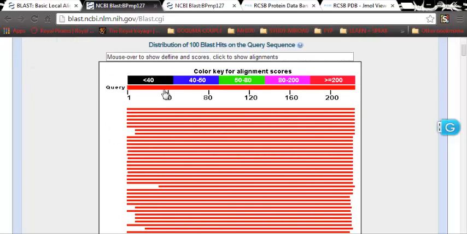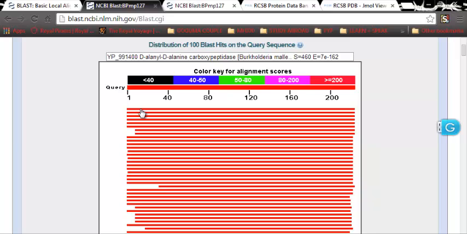So here you can see there are a lot of red lines. The color indicates the alignment score. It can be a different color like blue, black, or purple, so every different color indicates a different range.